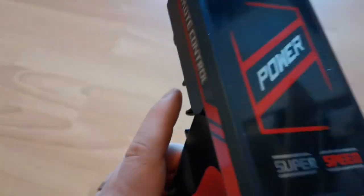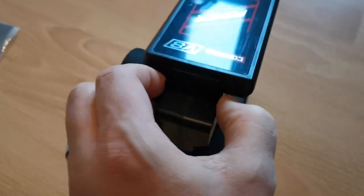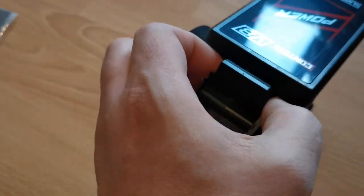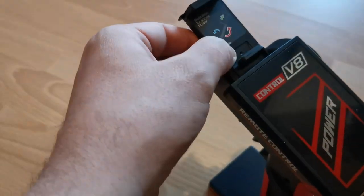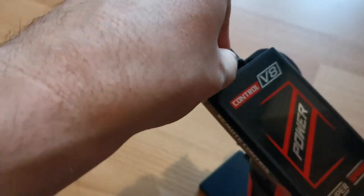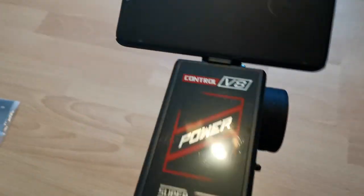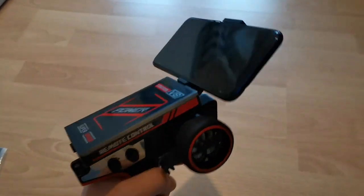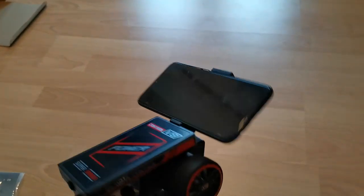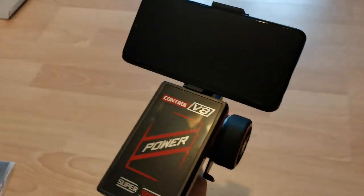I do remember that there's some sort of phone holder so you can place your smartphone in it. Illustration for phone holder, so let's test it out. This is some regular Android phone and it doesn't seem to wobble around in the holder. Since I cannot adjust the angle, I'm not really sure whether that will be practical for me filming with it.